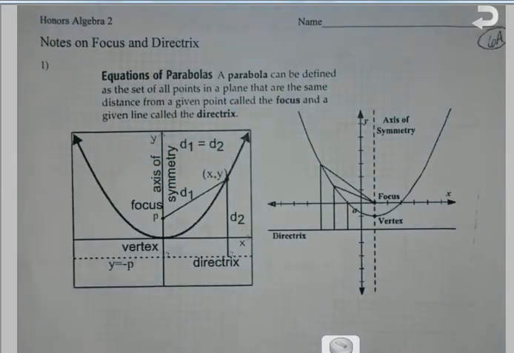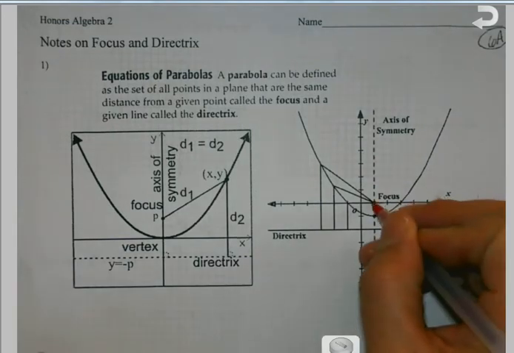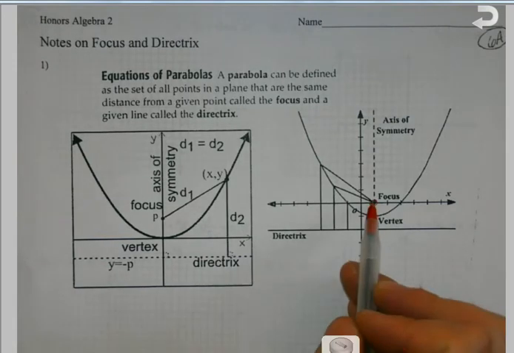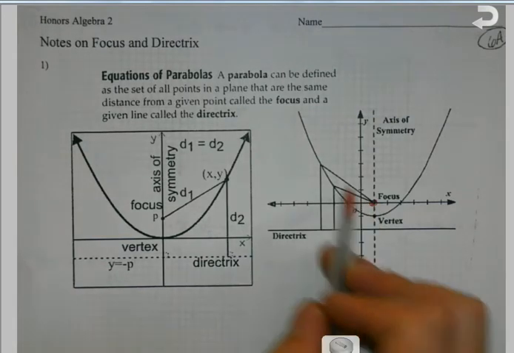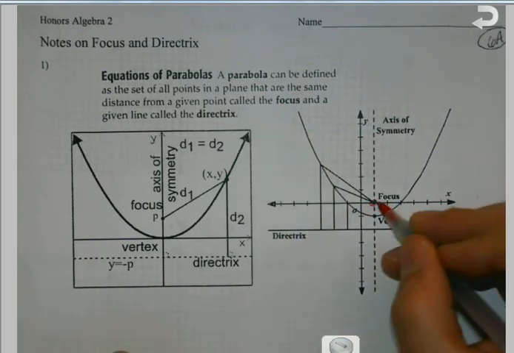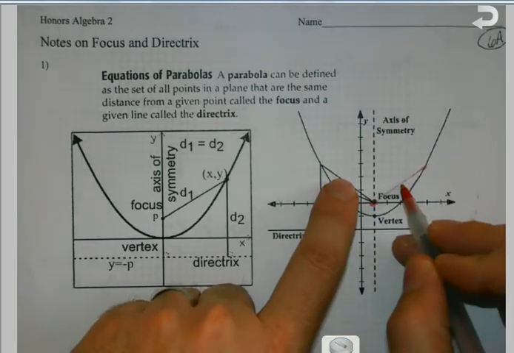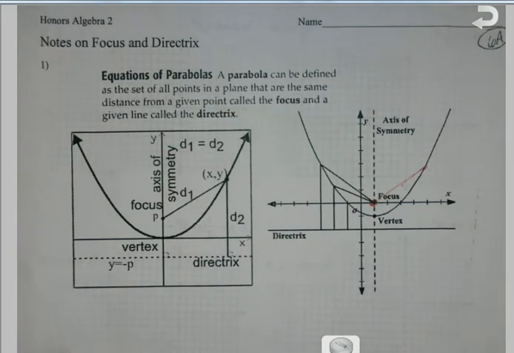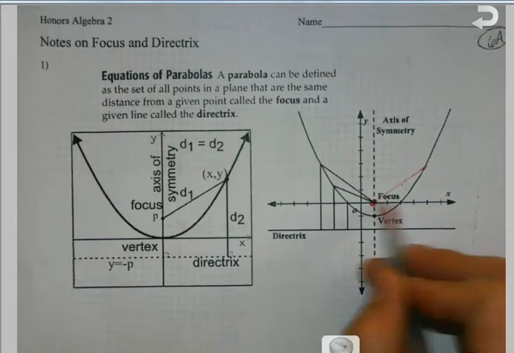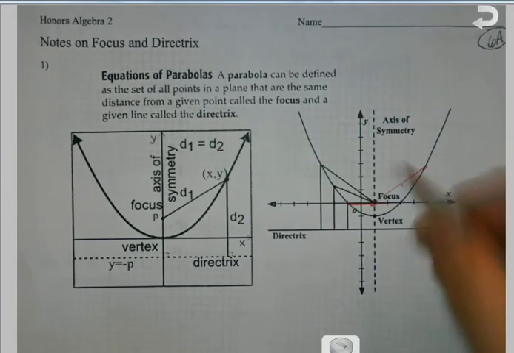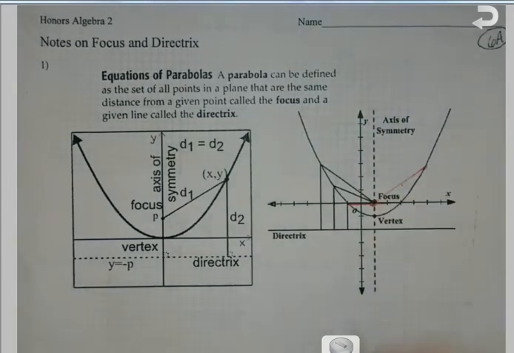Now this is a little trickier to see. This picture does a pretty decent job of it though. This dot called the focus, and it's not always going to be on the x-axis like they have it in our example here. But no matter where I go, there's always going to be an equal distance between, let's say if I had a line going this way to the exact same point that's symmetrical, they'd be equidistant. They'd have the same distance to the parabola. And that's going to be the same no matter how far away I am from the parabola. If I was going way up here, they'd be the same.